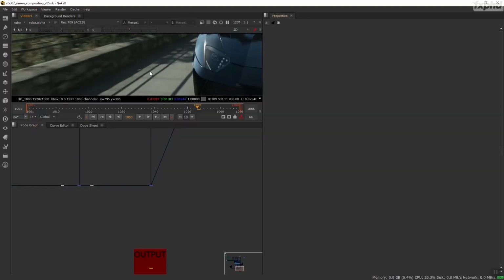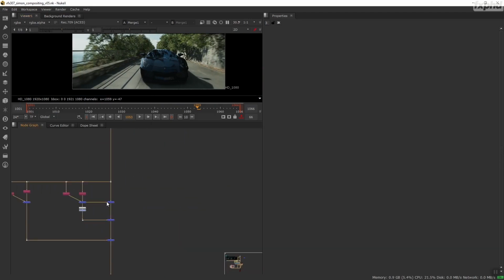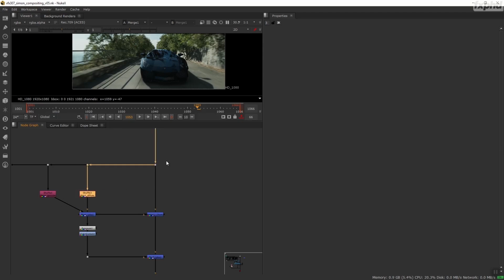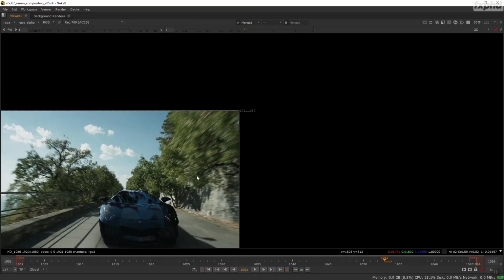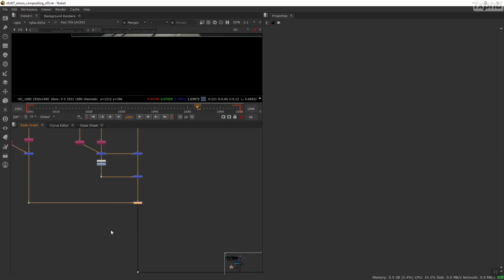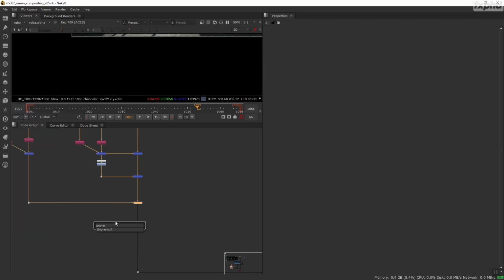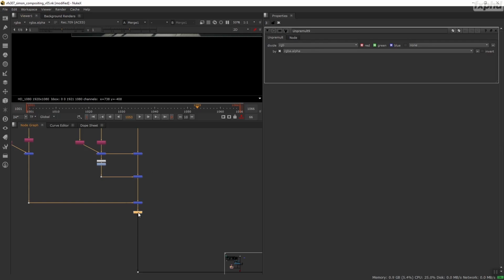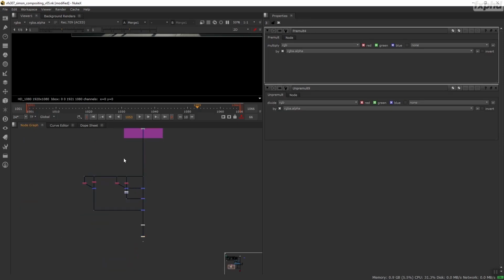So one of the first things I'm going to do here: I showed you how to work with the PLOs, meaning the light outputs of your image, and work with adding a few elements. There are a few things still we can do, but for now I would like to point out that at some point I usually end up adding a general grade at the end of all the AOV work after my CGI.